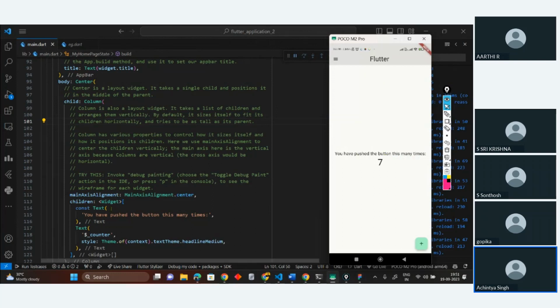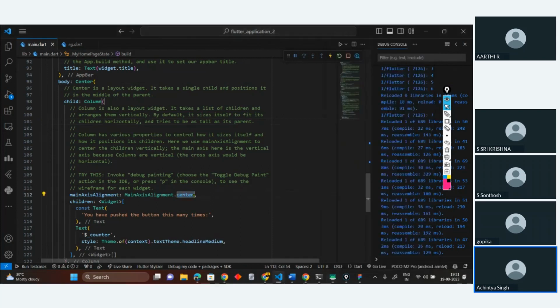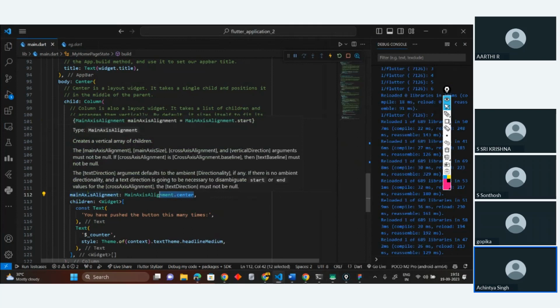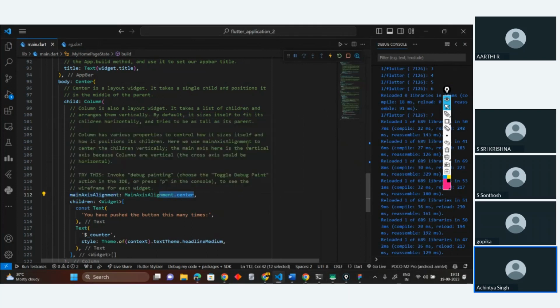If I write some widget above my text widget, now it will come on top of this text. And Flutter will align it in such a manner that this will come a bit down, and it will look like all three widgets are in the center. You increase the number of widgets, it will be center, center, center, like that from top to bottom. Now you can change this center to start. You have many things. I'll tell you this property, main axis alignment. Okay, don't worry.